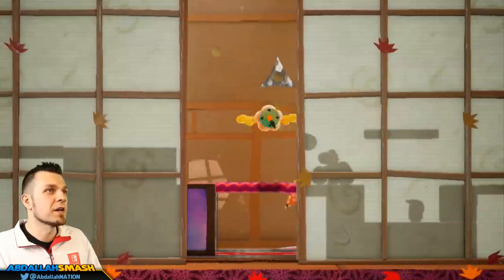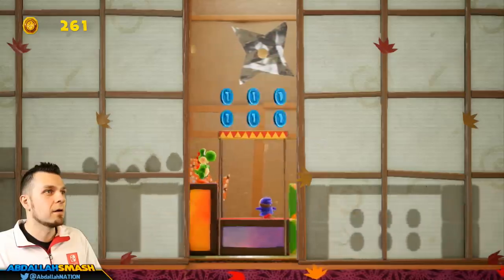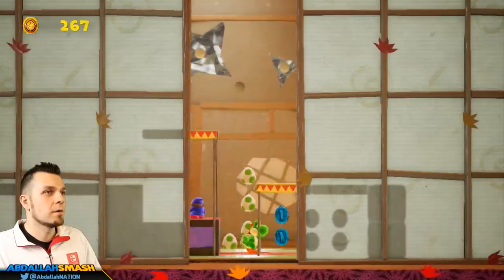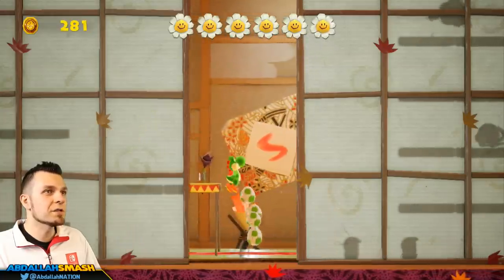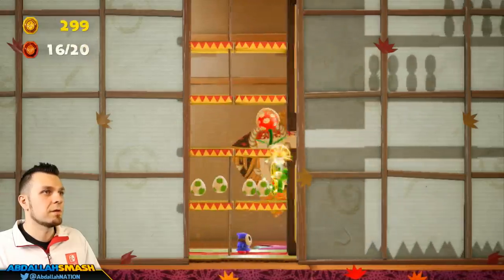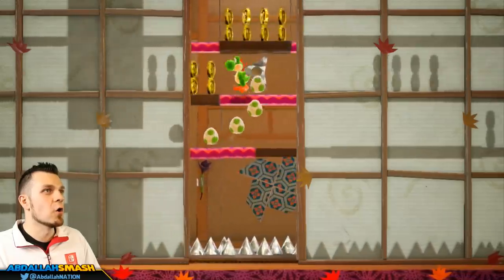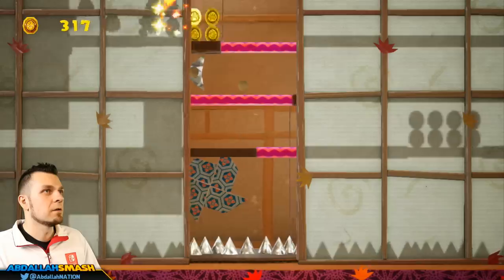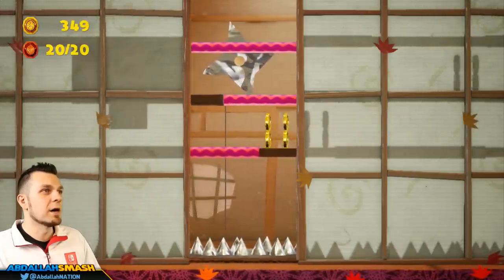All right, so here's a little tip for this thing. Make sure you guys get these going quick, because if you don't, you're gonna miss out on that. Okay, so that's all of the smiley flowers here. I want to make sure I get all these. I'll see if there's anything else under here on this little area. No, there's not. Good. We're going to crawl underneath here, and I gotta go. Okay, that was the red coin. That was the last of the red coins.